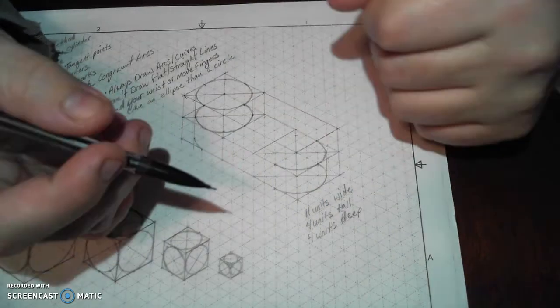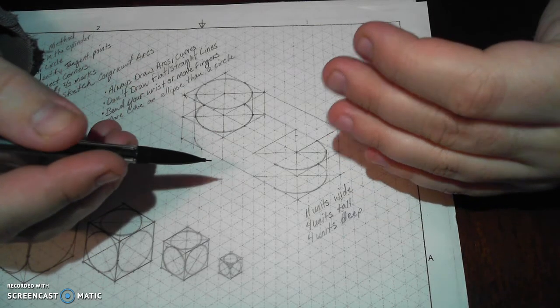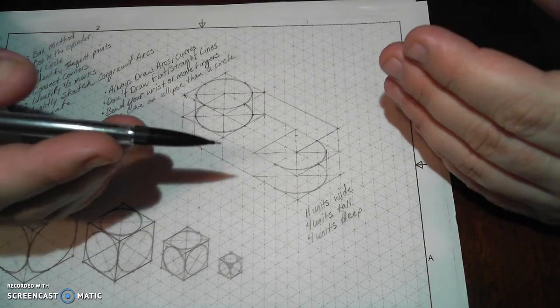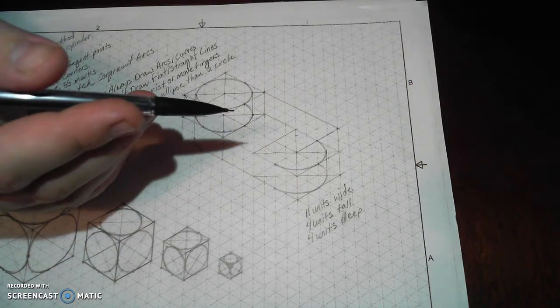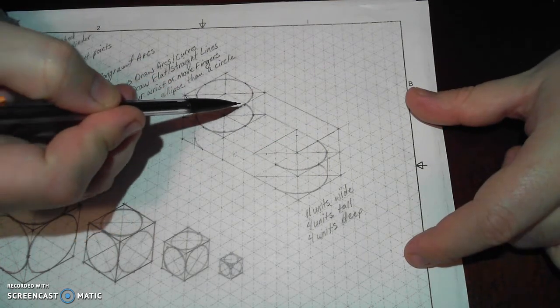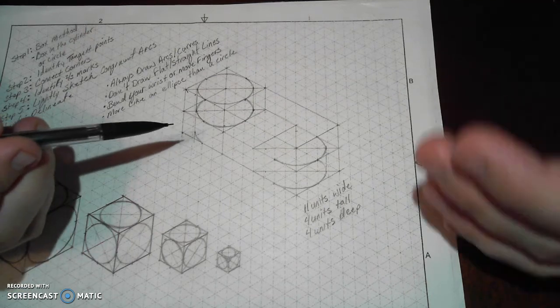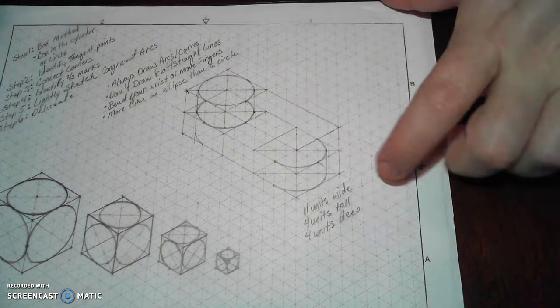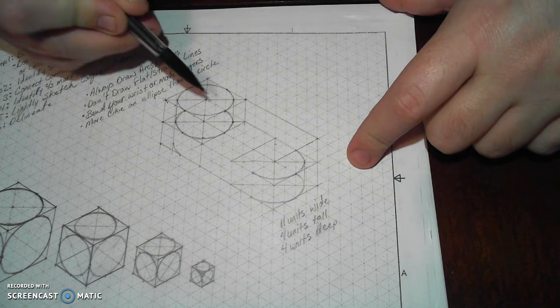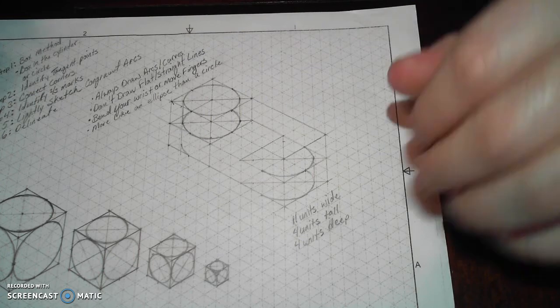Now that we have all the construction lines drawn out, it's time to go back and start delineating the object lines, getting rid of any excess lines that we don't need that were there for just setup purposes. And then at the very end, as we're doing tonal shading, we'll add the final circle that'll allow us to see a hole drawn through this object.